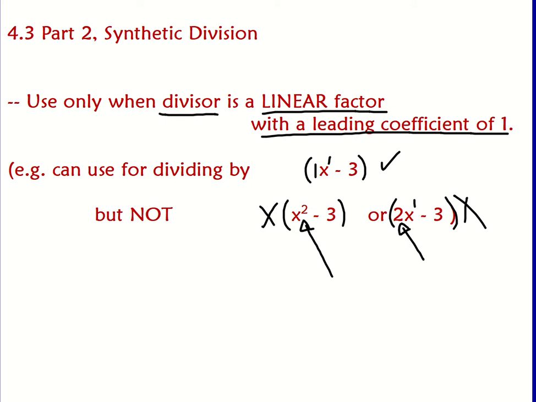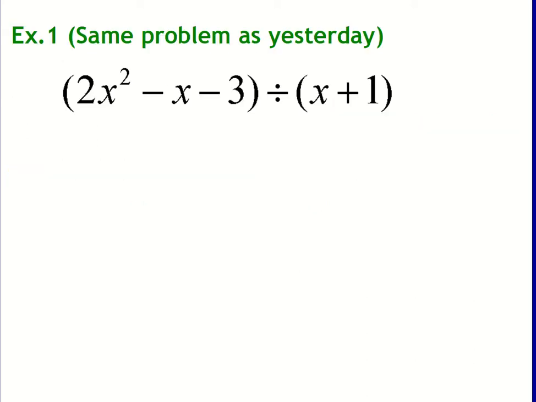We actually can do this case here. It's not suggested in Algebra 2, but at the end of this video, I'm going to show you how you can actually use synthetic division when you're trying to divide out a linear term that has a leading coefficient other than 1. So we're going to do the same problem as what we did in part 1 of the lesson, which was the long division.